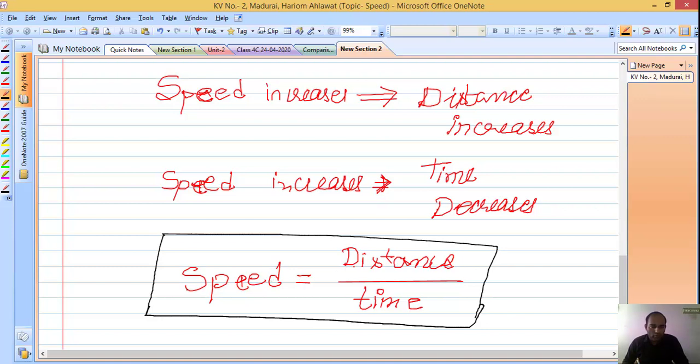Okay, what you need to find? Suppose you want to find speed, so it should be on the left hand side. Okay, it is already on the left hand side and the other things should be on the right hand side. So if you find out the speed, distance and time should be on the right hand side. If you want to find out the time, what do you need to do? You have to take the time there and speed there. You have to interchange them. How?